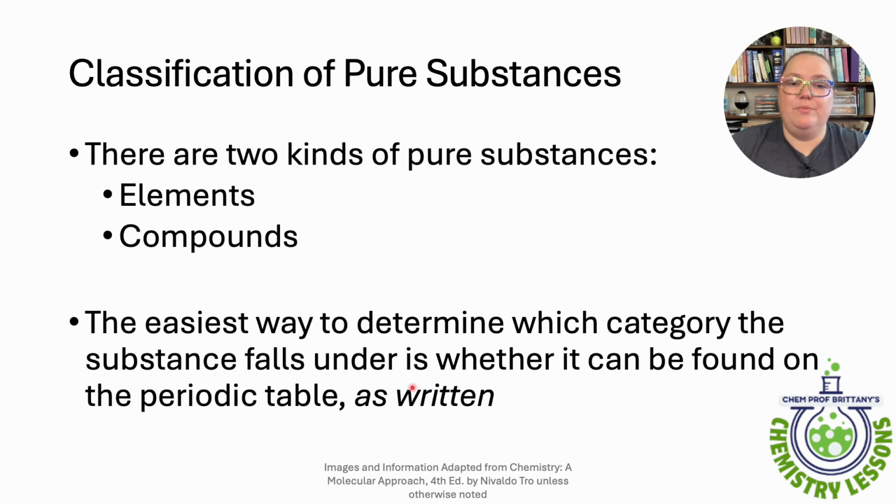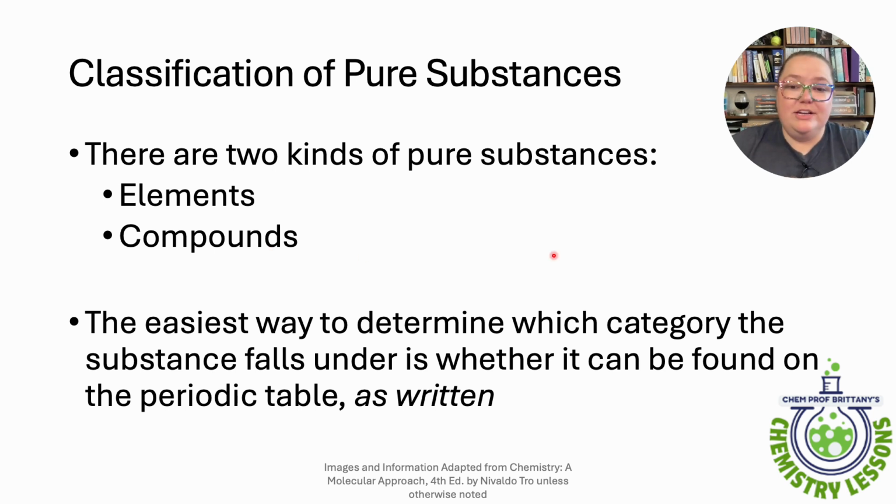So we're going to start with our pure substances. We've got two kinds of pure substances. We have elements, which are all one type of atom, or we have compounds, where we have atoms bonded to each other, and then it's all the same of that. An example of that would be water molecules. Water molecules contain hydrogen and oxygen in a specific ratio, 2 hydrogens, 1 oxygen. When we have a pure substance that is pure water, it is all H2Os, right?